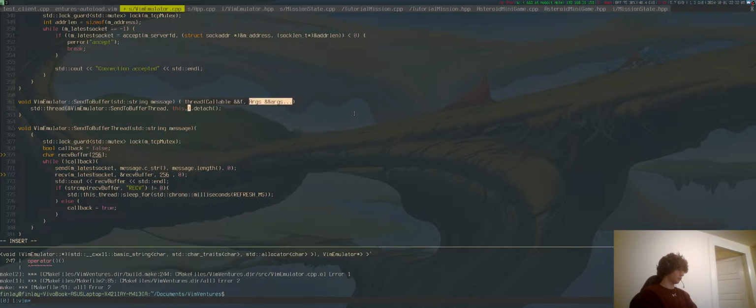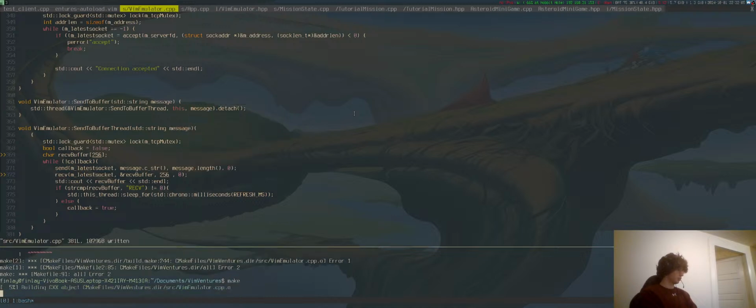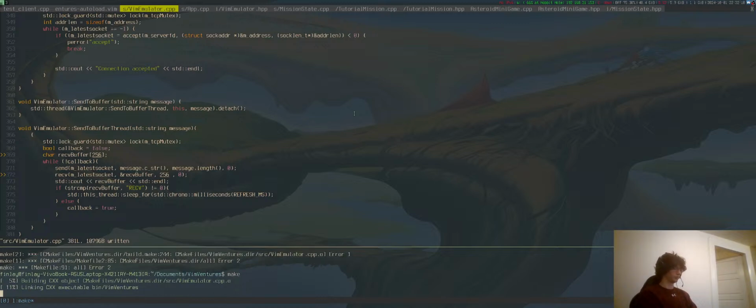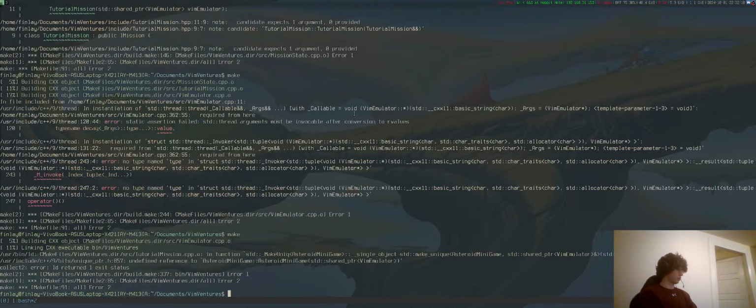Oops. Message. What's the next problem? In function, use an undefined reference to. There's no line number on this. What's the problem? Make unique.